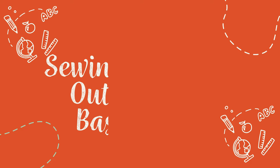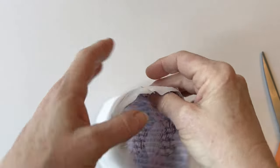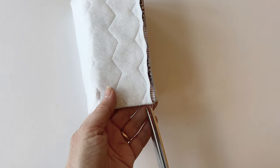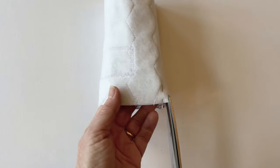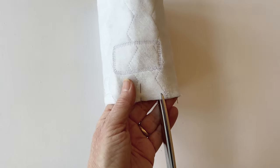Sewing the body outer to the base outer. To help ease the straight edge of the body outer around the curved edge of the base outer, we're going to make some little snips. The snips need to go along the bottom edge. They need to be about half an inch apart, but no longer than a quarter of an inch, because that's the seam allowance. So just a little bit less than a quarter of an inch.